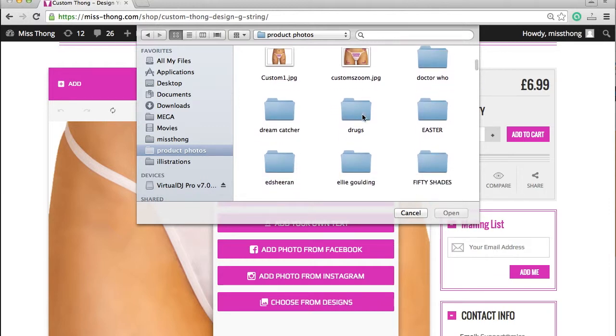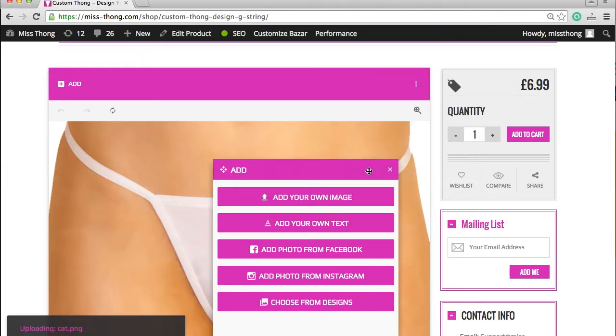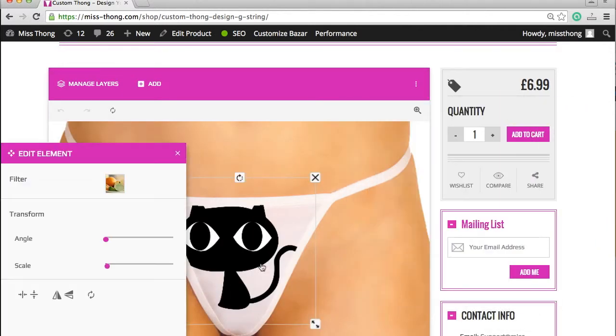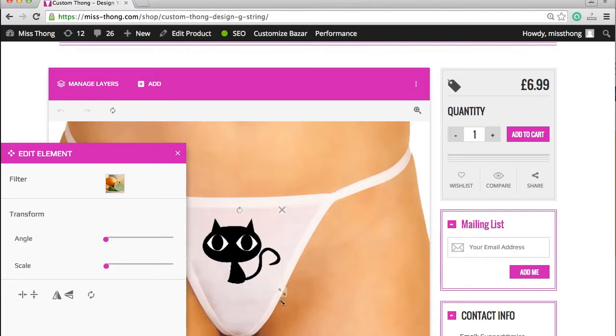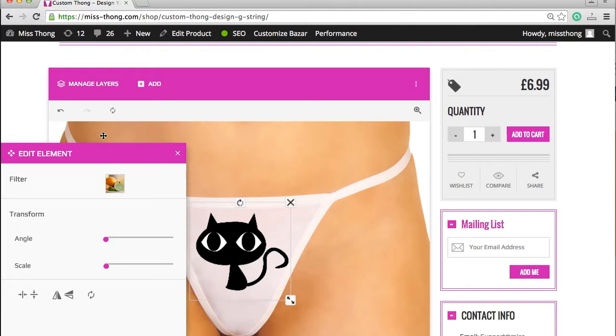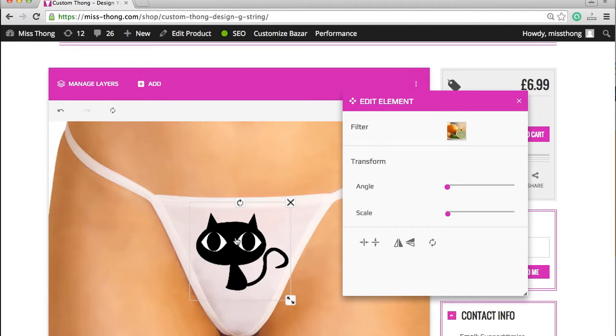So if I just use this image of a cat, I can add this cat image in our product designer. In our colours, you can actually print as many colours as you like, and you don't get charged for that. It's a standard price, no matter how many colours you use. Even though this cat's only black and white at the moment, we could also add text colours and even another background or photo, and it's really up to you on what you want to create and design.